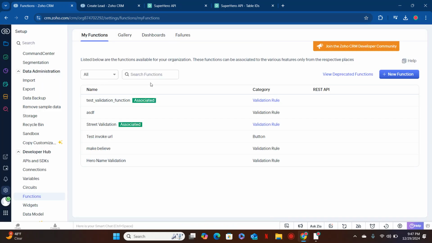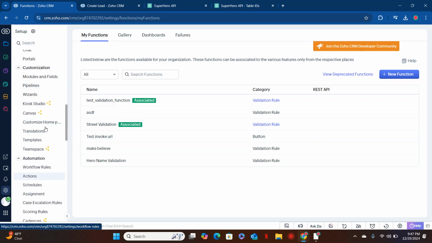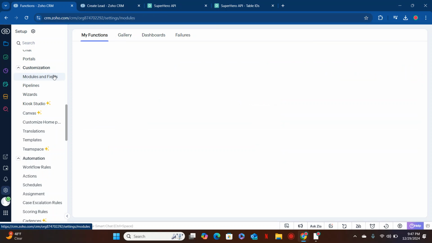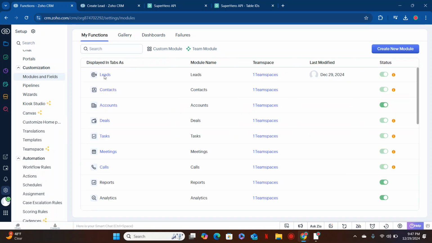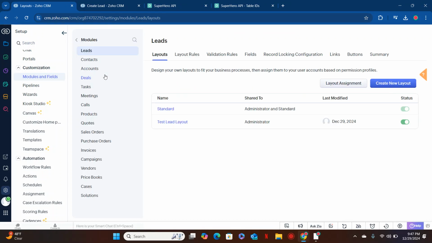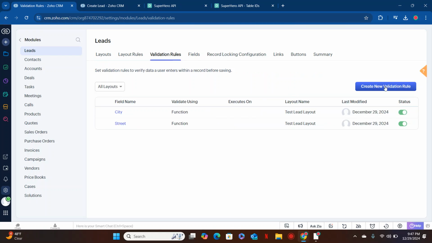All right, rocking and rolling. Let's go ahead and associate it by scrolling up to modules and fields, clicking on leads, on test lead layout, let's add a validation rule.